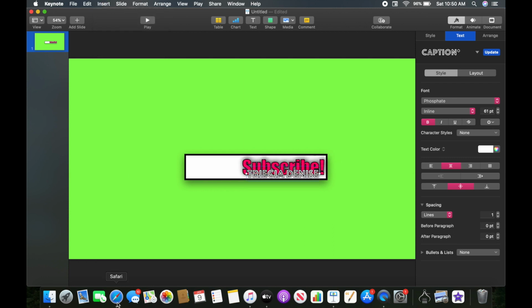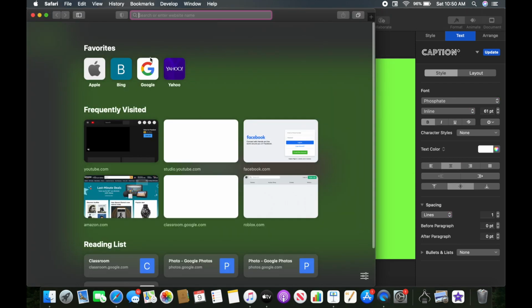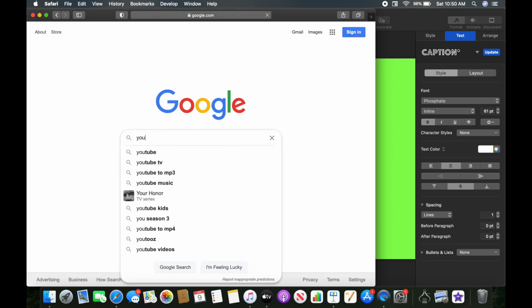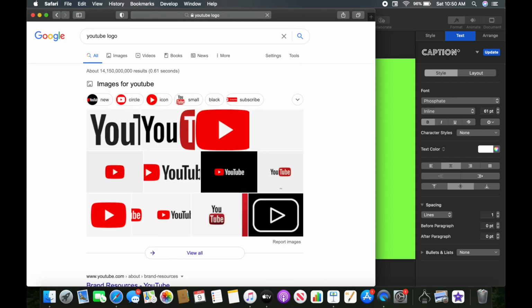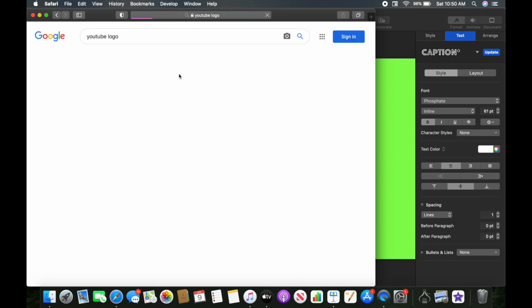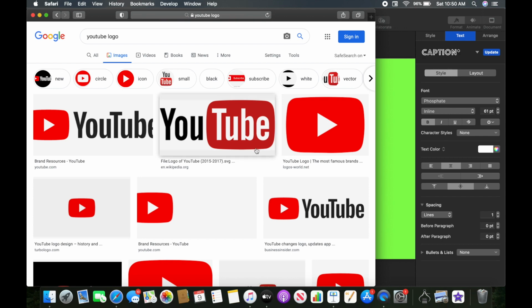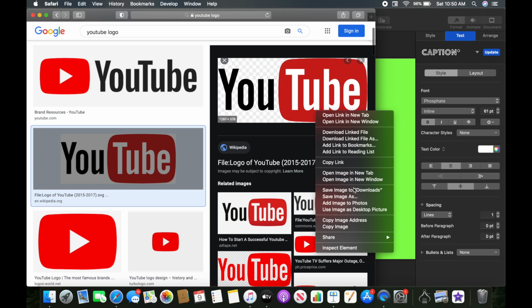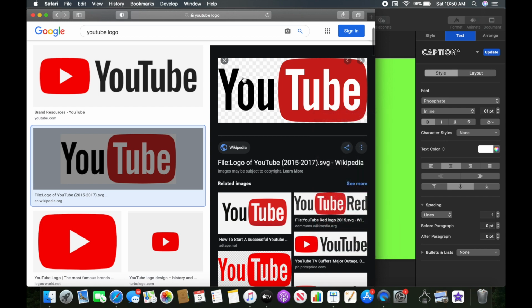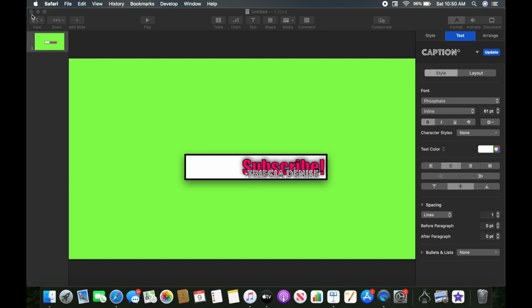Okay, so I decided that instead of having just my channel name right there, I was going to actually put the YouTube logo button right there. So here I am just going to Safari and downloading the YouTube logo. And again, in Keynote, you don't have to really worry about PNGs because you can take the background off of anything in Keynote. So I'm just going to pick one and then go back to Keynote and just go ahead and insert it in, and then I'll place it.